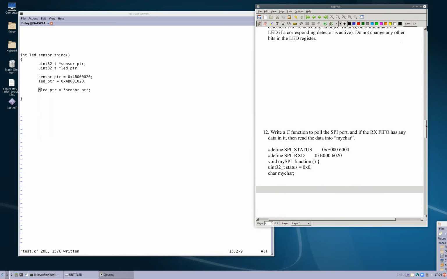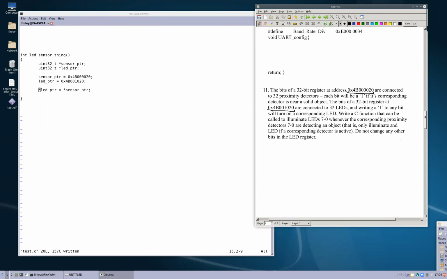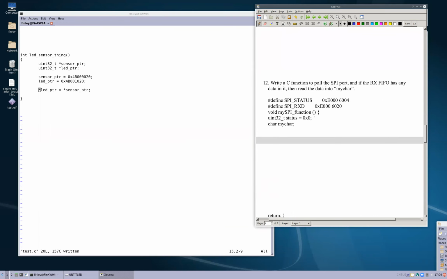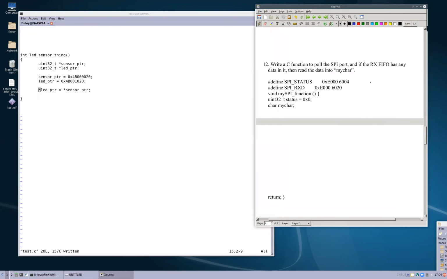You have a way of making that look a lot easier than it seems. I think he intentionally made it look scary, but it's pretty simple. All right, and the next one.